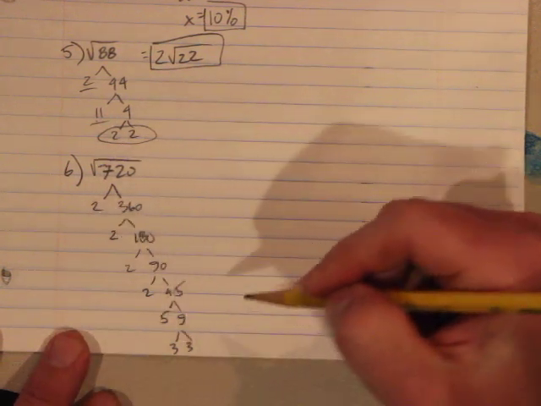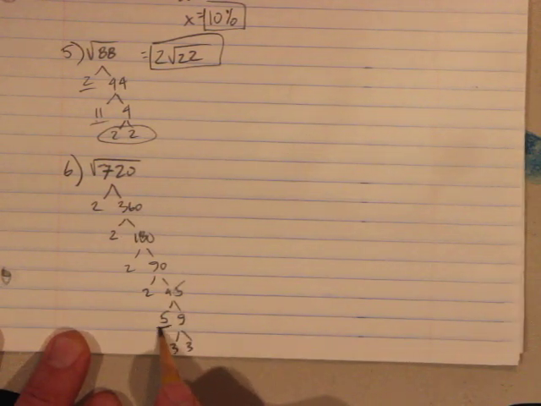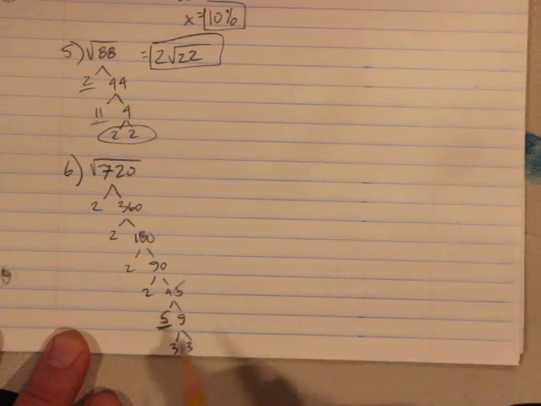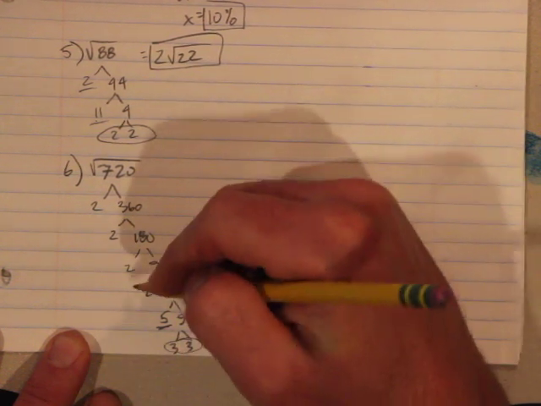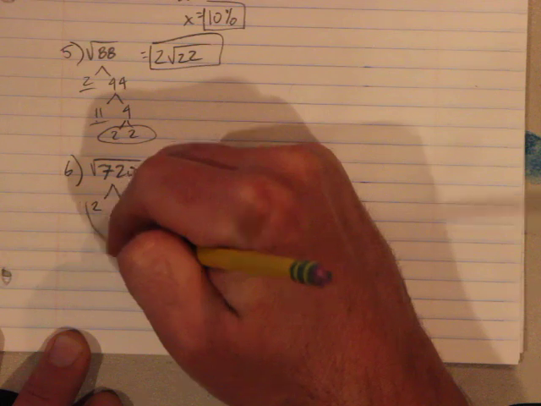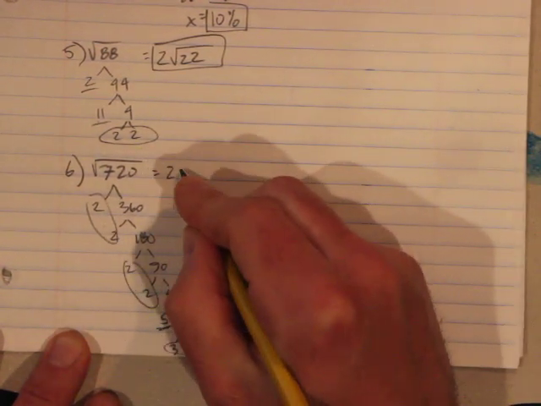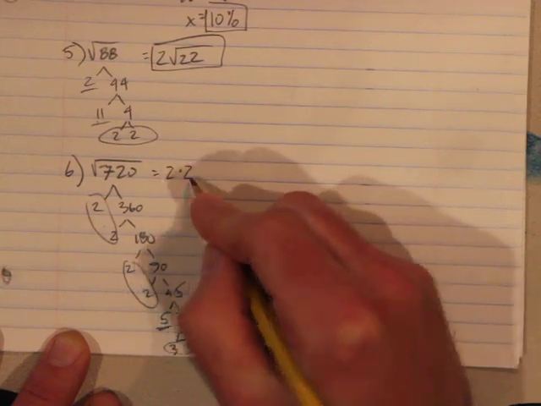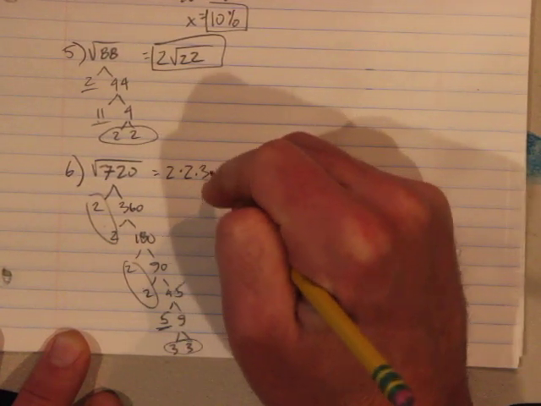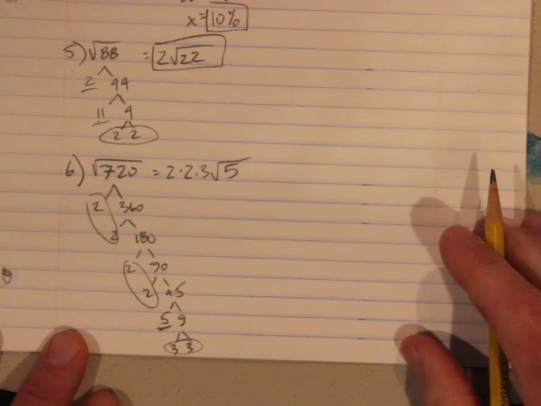Now I'm going to find all my doubles here. I know 5 is going to be stuck inside the radical. I see 2 3s, I see 2 2s, and I see another 2 2s. So that means I'm going to be able to pull a 2 out here, and another 2 out, and a 3, and that 5 is going to be stuck inside the radical.